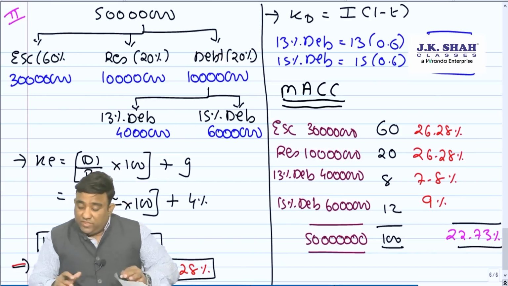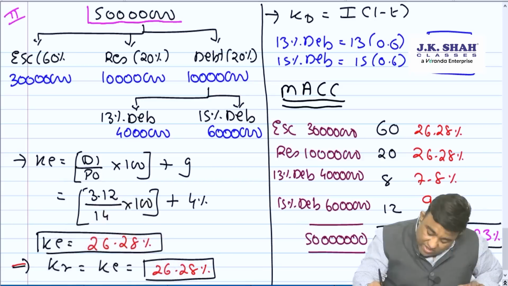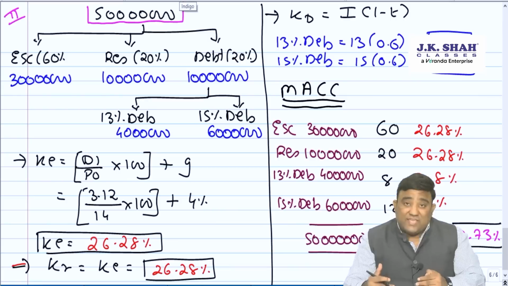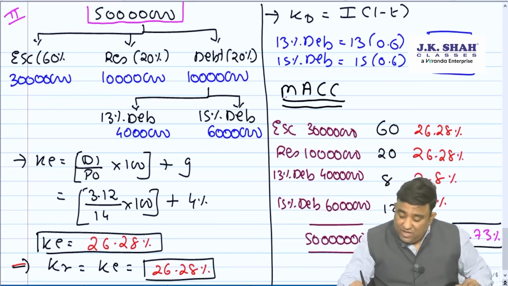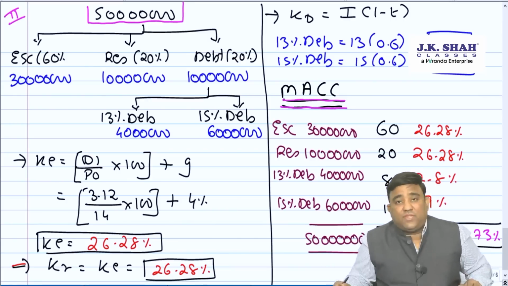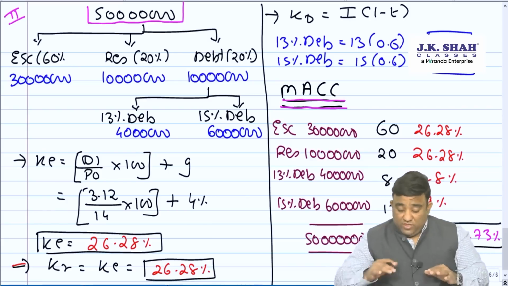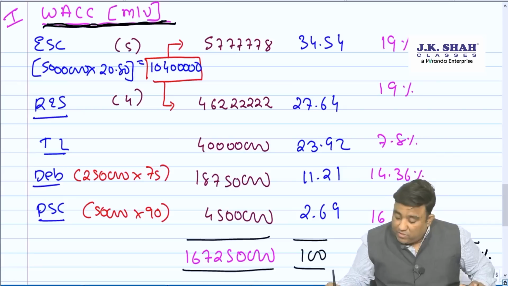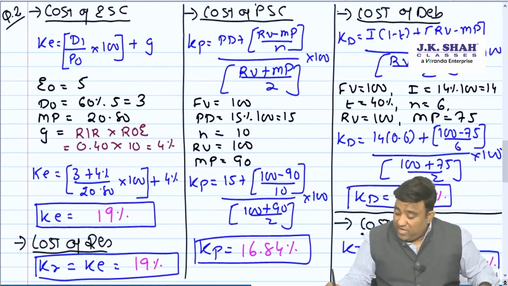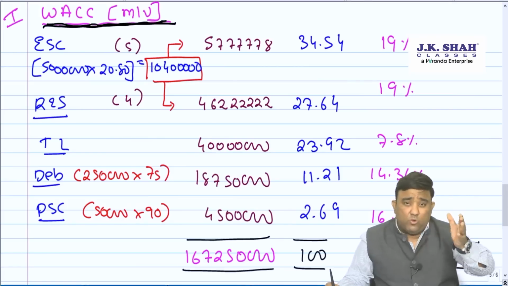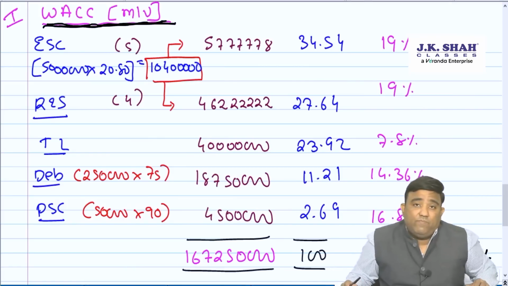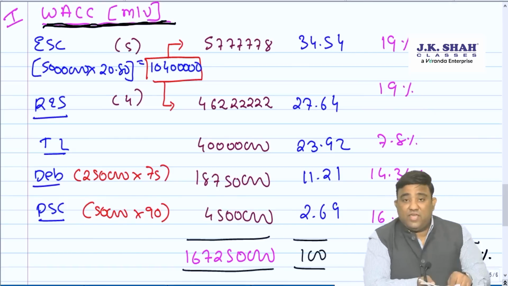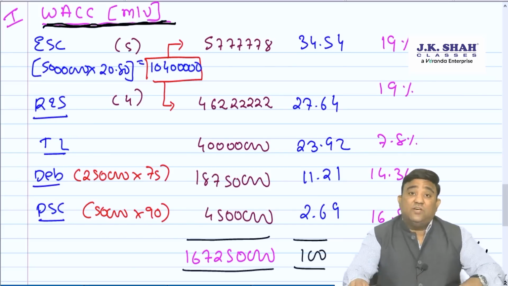Here everyone, this is again very classic, whereby we have respected a breakup of a capital structure, computed KE, KR, KD, and again the most important part was MACC. Student, again I would say this has to be in the last minute revision bucket list. It covers so many exceptionally good points. In fact, it covers almost all nooks and corners of the chapter. Clear everyone? So this was all about the second question, that is cost of capital.